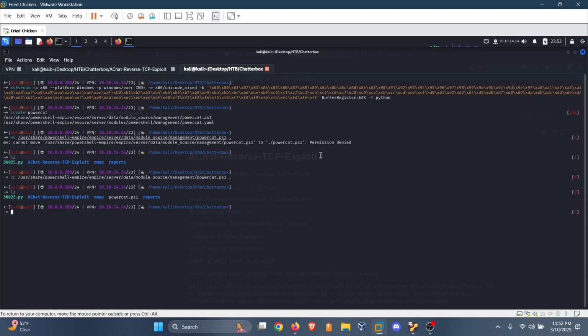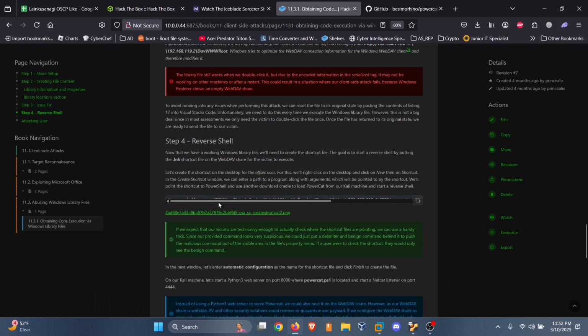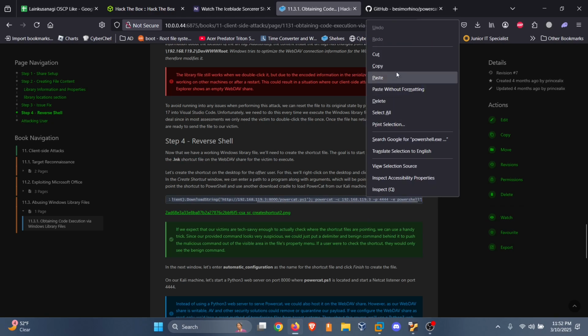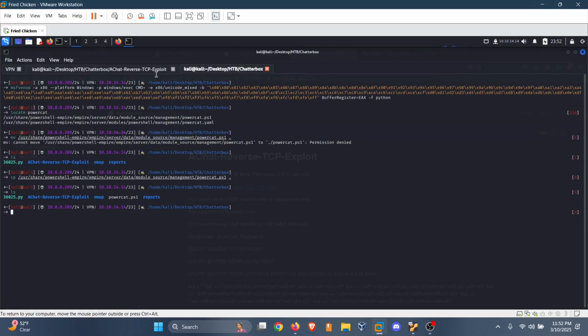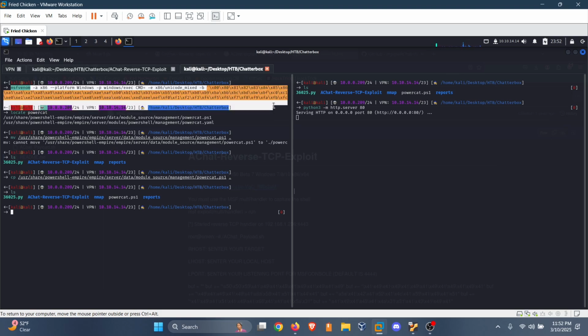Great. Now that we got this here, the way to do this is if we can run this command, which will reach back to us, and run this to connect to us, that would be amazing. Let's see if this would work actually. So first of all, we're going to do this, and in this terminal, we're going to just do python3 -m http.server 80. Great. Now let's go back to this command.